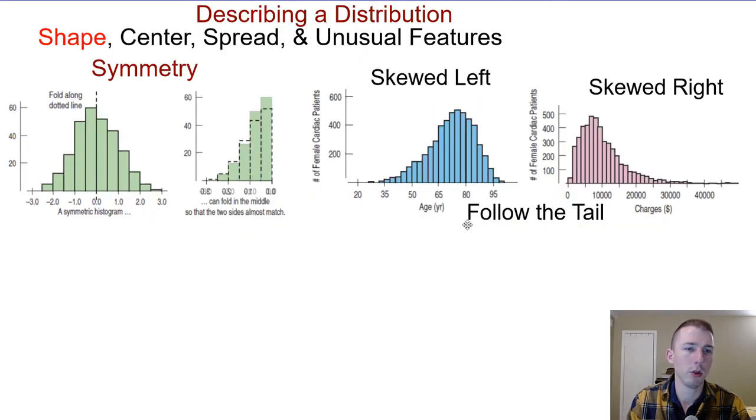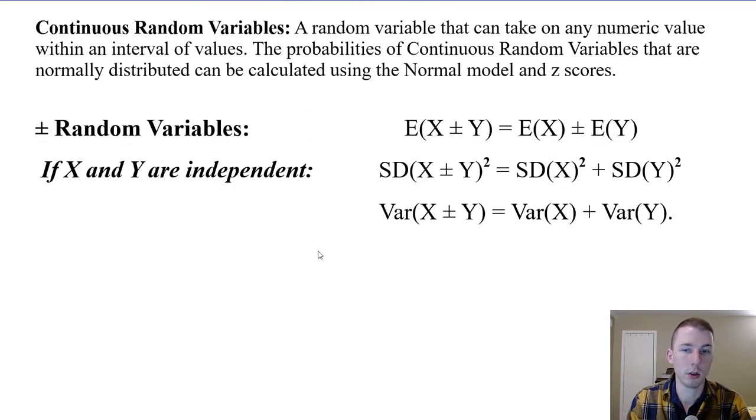So it not only has to be unimodal, it also has to be symmetrical. So if it's skewed to the left or skewed to the right, then we can't use it unless we have a large enough sample. Then the central limit theorem will actually make the sampling distribution model normal, which is cool, but we'll get into that later. That's where this is all going though.